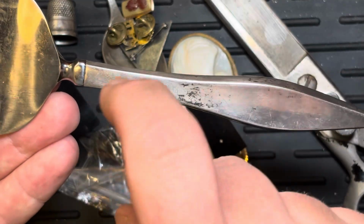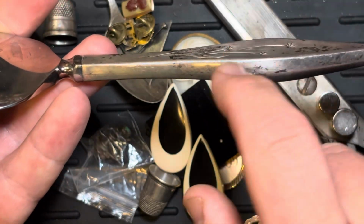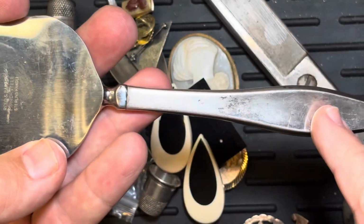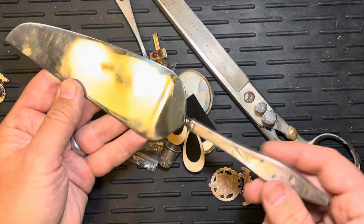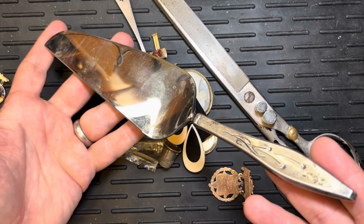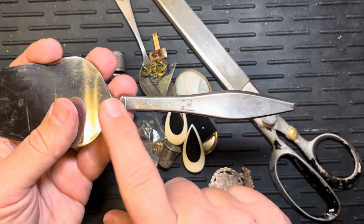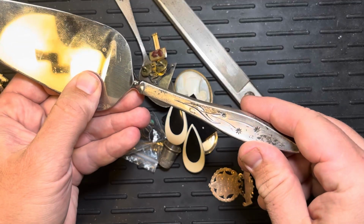Of course, when you open up one of these, you'll find that there's a steel shank that goes all the way down in there. And then there's usually some kind of material around it. This one seems very solid, and I might be inclined to actually disassemble this one. Except I like it, and it's going to be used at Christmas because it's got a real nice stainless blade. I'm not entirely sure what's going on with it. But yeah, that one is going into my for-use-at-Christmas bin. So I'm sorry about not being able to disassemble it for the scrappers and tell you how much silver is actually in one of these things. But it's going to live.